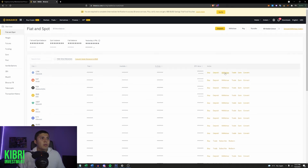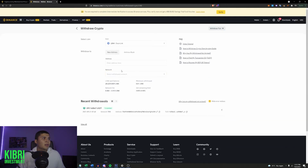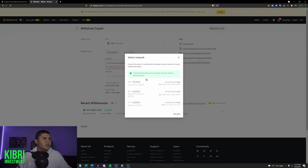So let's say for example we wanted to withdraw Link, and if we wanted to withdraw Link, we have a balance here. You could see it. I don't mind sharing it over here. We have 48 Link over here. So let's say for example we wanted to send the Link to another address, then we need to paste the address in here. Let's say someone sends you their Link address, and then you can just put it here. I'm just putting an example because crypto addresses look like this, and then you just choose for, let me see.